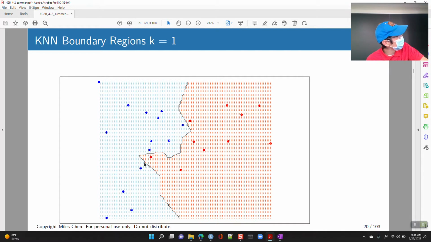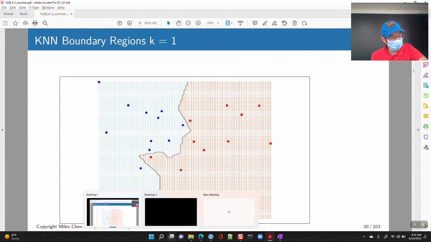And now you see a grid of points. Basically, the way this algorithm worked was I looked at every single one of these points in the grid, and said, if I have a test case right here, and I did k equals 1, who is closer? It says the blue is closer. Over here, this grid dot says red is closer. We created this whole grid of points and asked which one's closer, and this is what we get with k equals 1, this boundary here.